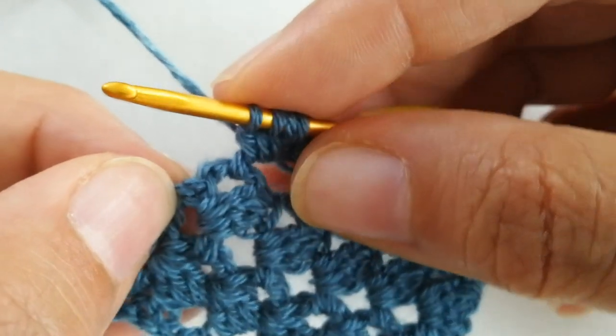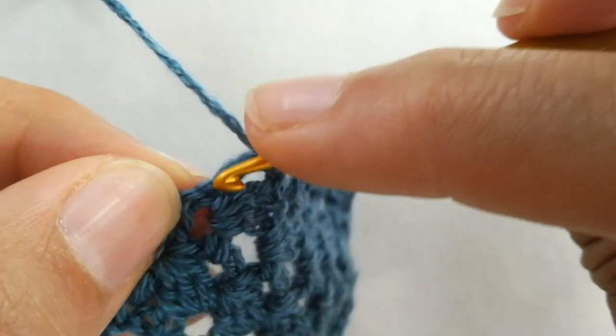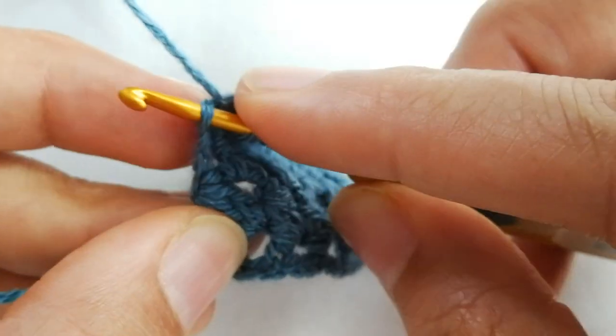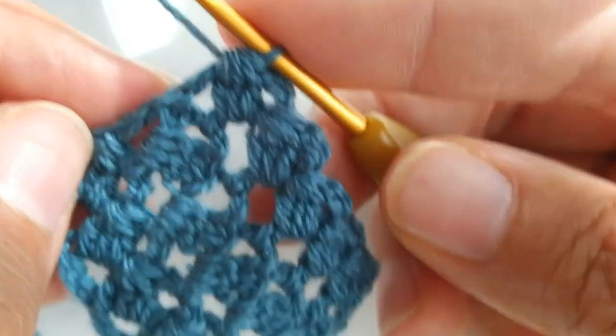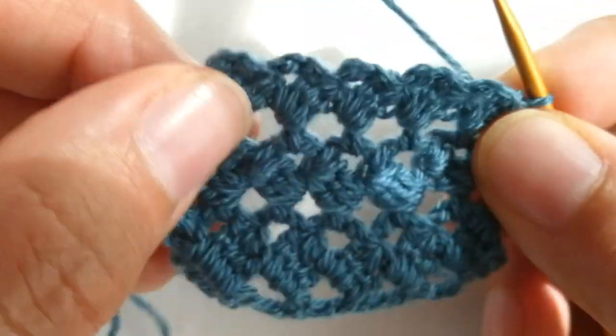So you're looking at it like this and you want to go into that last stitch from the previous row, from that chain of three. There you go, and then turn. That's what it's starting to look like.